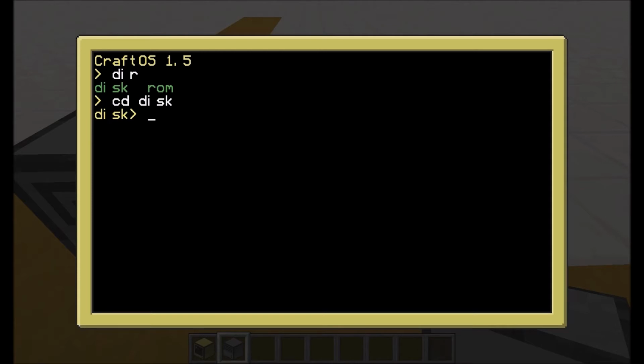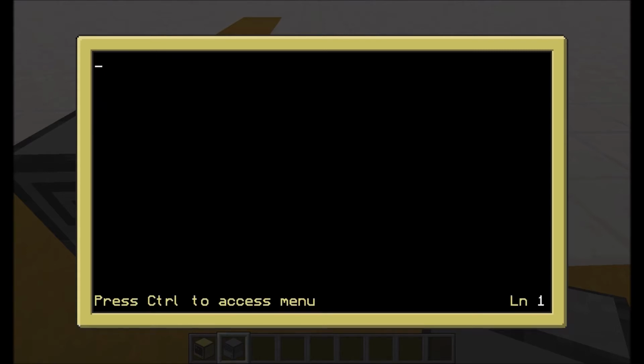So now I'm literally on the floppy disk, so I'm just going to edit, let's do another, call it edit test 2, right? Enter. So it's going to come up to this screen, same as before. Do the same thing.